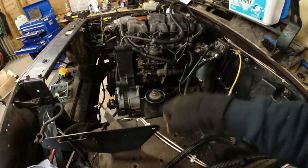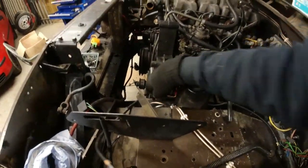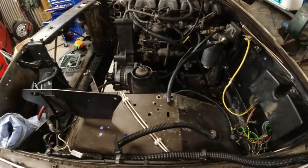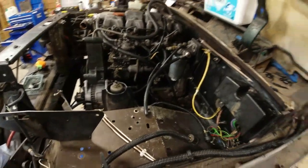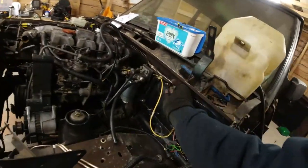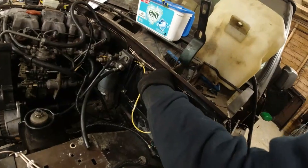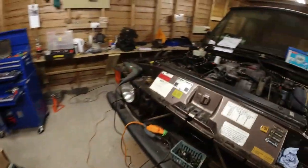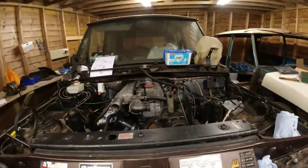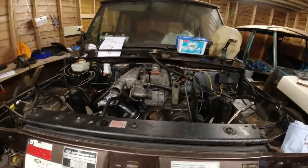Just need a little bit of, all I'll do is I'll unclip them. I mean, obviously as I was unrolling it, I was feeding it through here, so I just need to unclip and straighten those. As it goes along the top of the bulkhead though, I'm happy enough with that. Just need to make sure the pipes aren't rattling against each other, because the MOT man didn't like that. There's a place just there, you can see they're just touching, but I'll go around and make sure everything is absolutely as it should be.